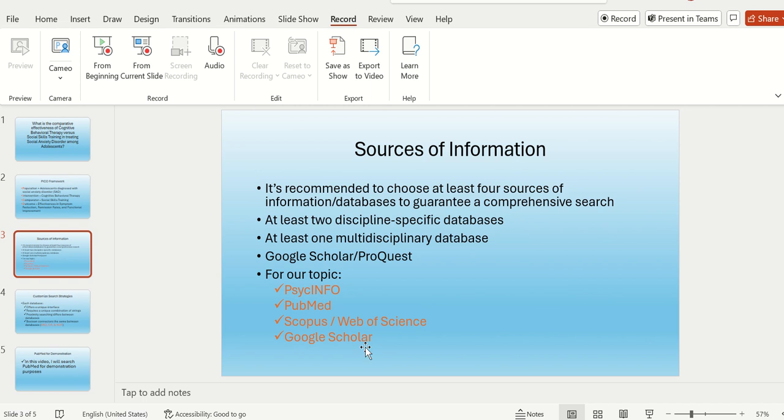Mostly Google Scholar is important when you want to include grey literature, which refers to studies not published in traditional journals, for example, PhD dissertations or doctoral dissertations, organizational research reports, governmental research reports. They are not published in traditional peer review journals, but they still provide enough information.